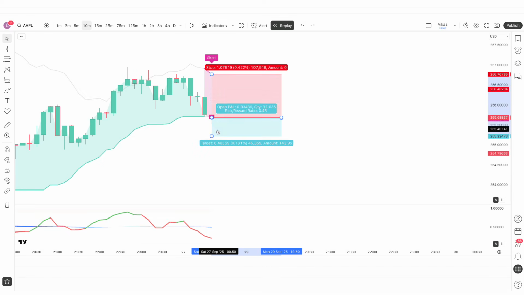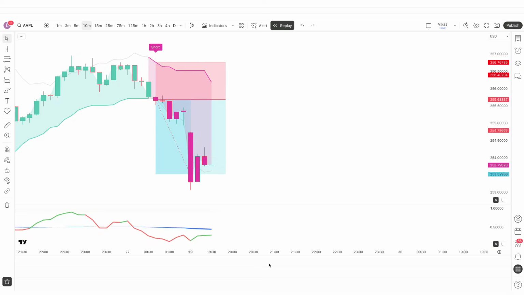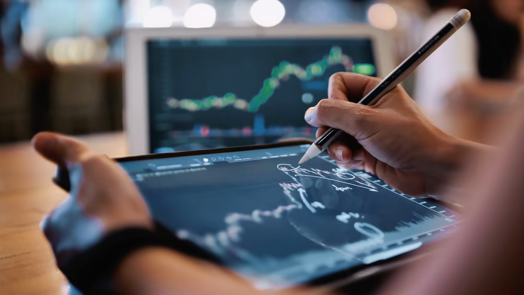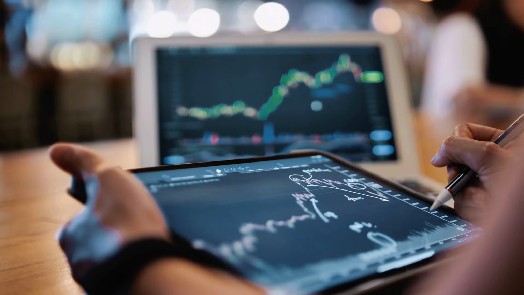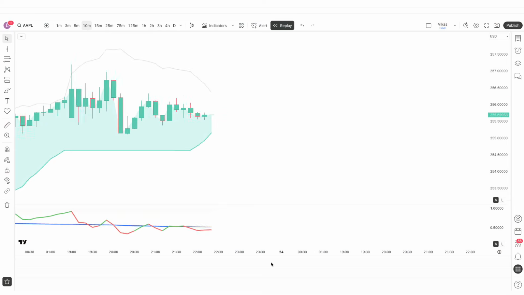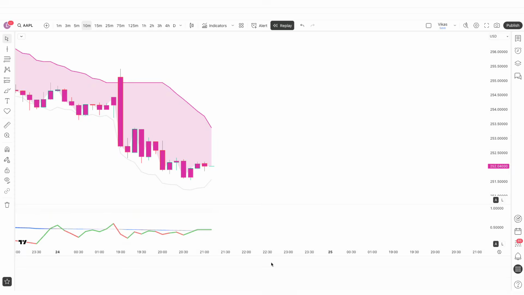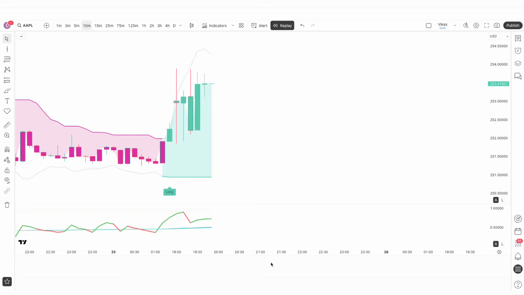A TradingView signal indicator is a tool that provides visual cues based on market data, helping traders identify potential buy or sell opportunities. The beauty of TradingView is that it allows users to customize their indicators, tailoring them to fit their unique trading styles. From moving averages to oscillators, the variety of indicators available can cater to different strategies, making it easier for traders to spot trends and reversals.